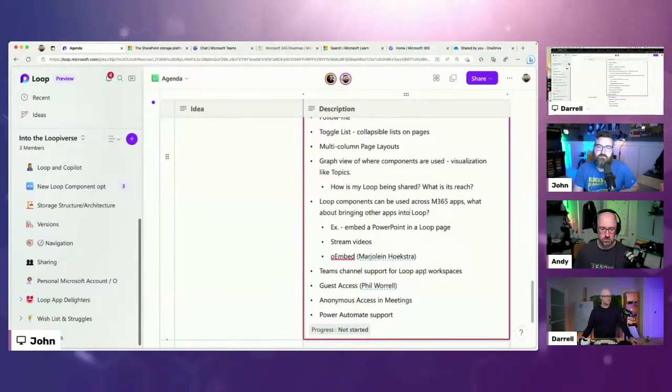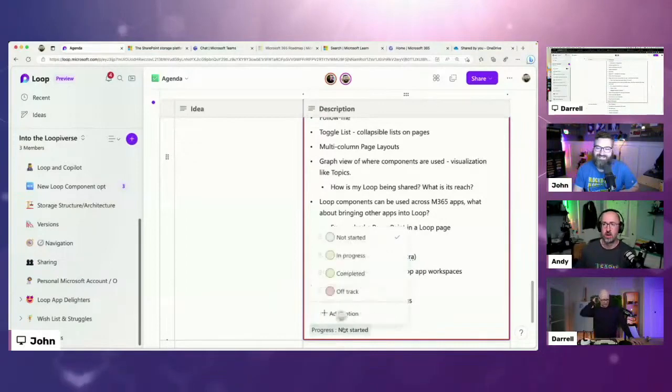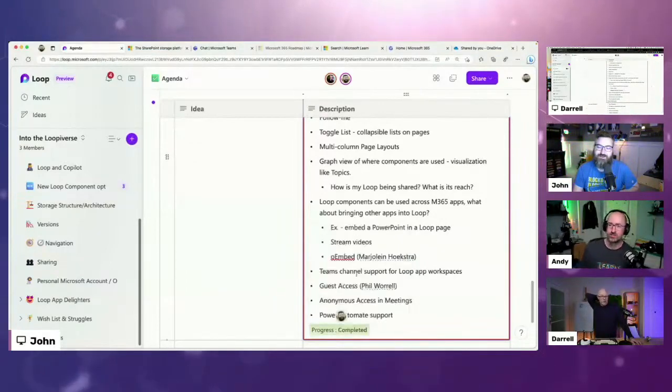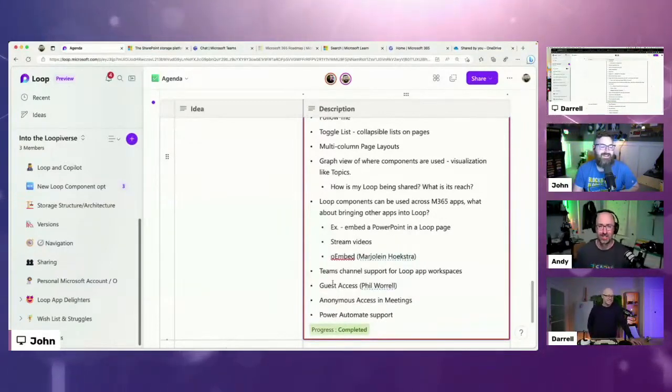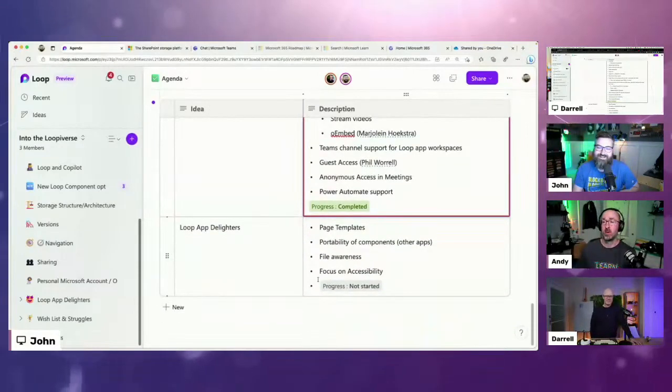So anything else on the wish list, or should we bring it home? Bring it home. Copilot now. Copilot earlier. That sounds great. And maybe Copilot will be the answer to why bring the whole Microsoft list into Loop? Why not just have Copilot go and analyze it and find certain data and then bring that into Loop? Yep.